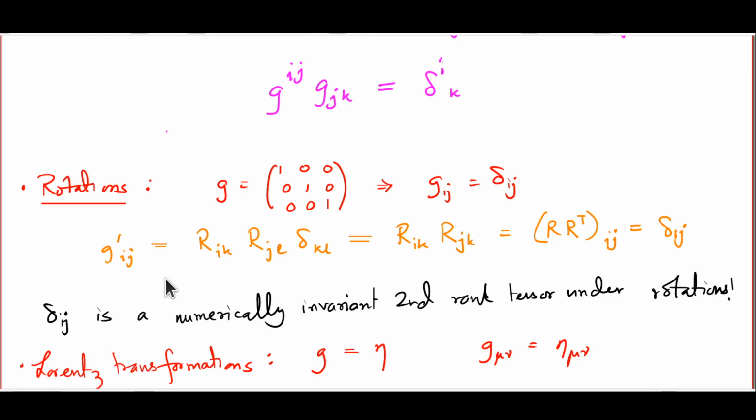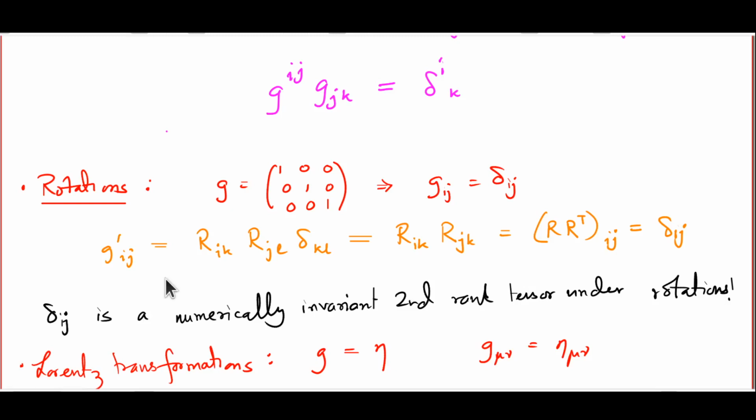So you will find statements like delta_ij is a rank 2 tensor. What it really means is that if you take a rank 2 tensor whose components are delta_ij in one frame, the components stay delta_ij in any frame. That is exactly why we did not bother to even talk about delta_ij earlier, or at least we did not bother to identify it as an object which has its own transformation properties. Once again, although we have not really talked about tensors in general right now, we have seen exactly how G transforms, and that tells us that this particular G will not change under the transformation.